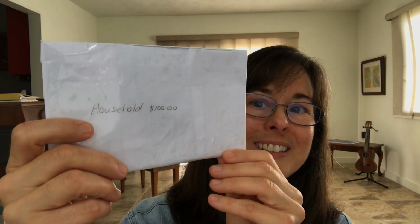Here comes household. Get $100 for household. And gas, you can see I have a typo there and I taped over it. And then I have a miscellaneous category. All right, so I'm going to tell you how it's gone so far. The first thing you need to know is that it has gone really, really well.